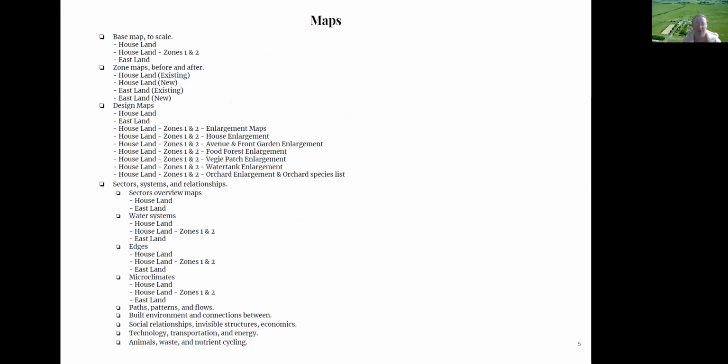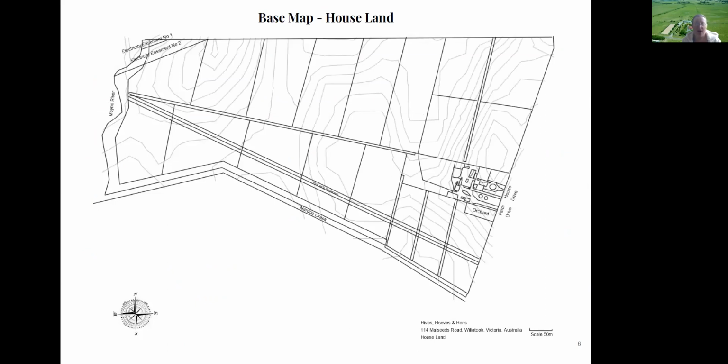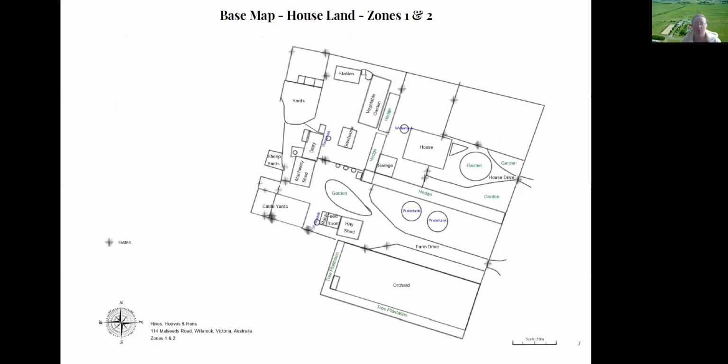I've got a few maps, so I'll go through some of them with a bit of detail, some with no details at all. This is the base map for the house land. The house land is 91 acres. We've got 2 parcels of land, and this is the first parcel. The paddocks are broken up into about 5 acres, which sort of works, but I'm going to break that up into further detail. This is the smaller, more detailed base map for zone 1 and 2. Being such a big property, I found it was a lot easier to break it down into a smaller section to provide more details for zone 1 and 2.